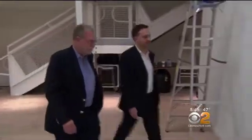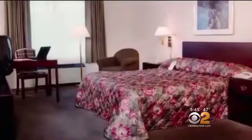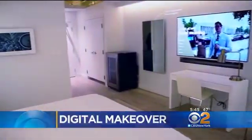Yeah, well, for decades, hotels have worked hard to offer travelers a home away from home. But aside from the now standard perks like cable TV and in-room jacuzzis, and let's not forget those mini bars, few things have changed until now. At Marriott headquarters in Bethesda, Maryland, researchers are working to replace hotel rooms that once looked like this with smart rooms that start off looking like this.